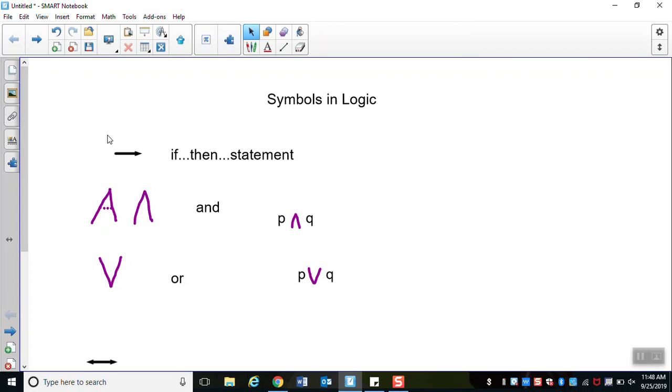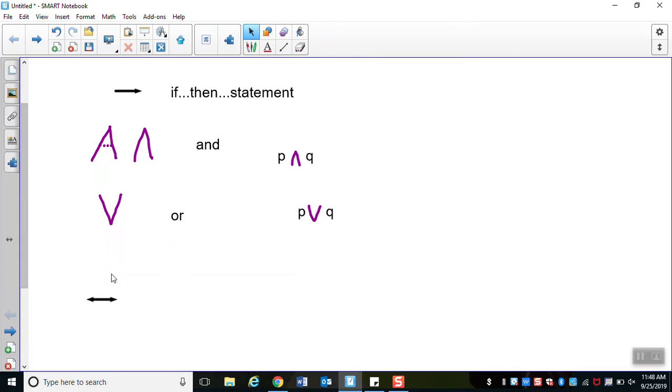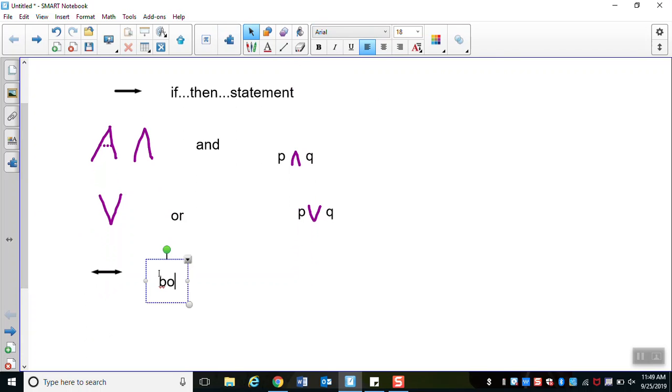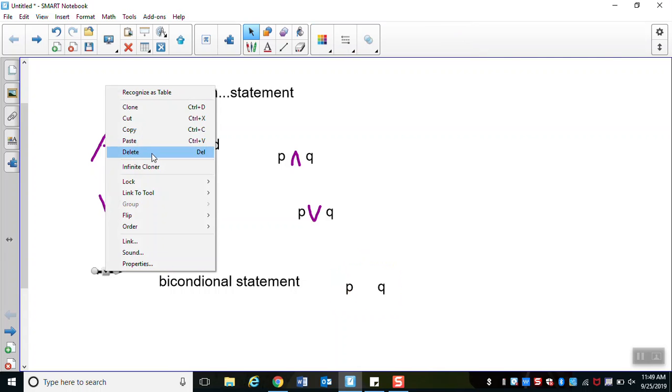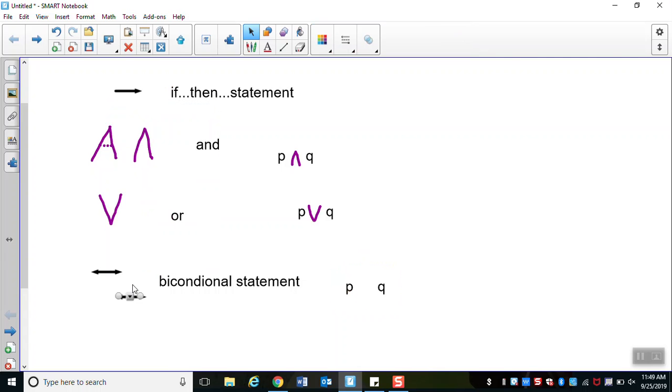Another new symbol that you're going to see is this double arrow. So take a second to give me a double arrow, and this is called a biconditional statement, which we'll learn about on the next page. Again, you would see a P and a Q, and then you would have this arrow, just copy and paste it, in between the two.